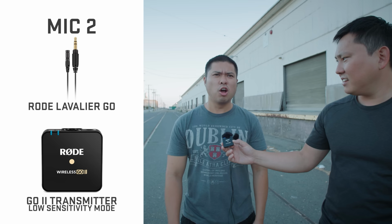Now, my experience is you're definitely less likely to clip once you plug in an external lavalier like this, and even when it does clip, it doesn't sound as harsh, but here's how it sounds. No more throwing pudding. You got that right now. You probably heard a little bit of harshness there, but it's not as violently harsh as the internal mic.